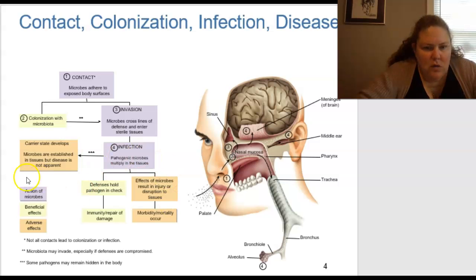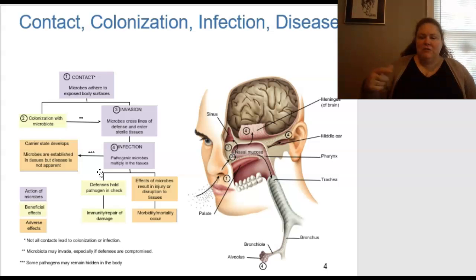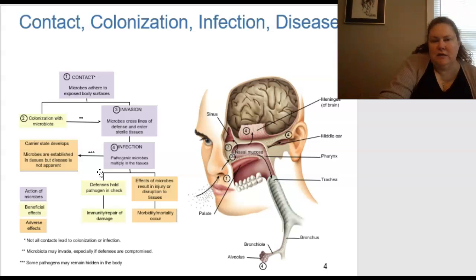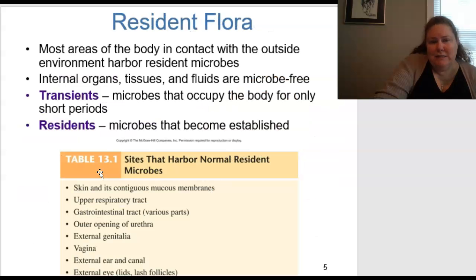Okay, and so blue here would be the action of microbes. The light blue would be the beneficial effects, and then this pinkish color would be the adverse effects. Okay, so you can see basically it can go either way. If your body's good at fighting things off and it's lucky and it fights it off, then awesome. But other than that, it can actually turn into a potentially mortal, morbidity, mortality, a bad disease, and potentially take you out.